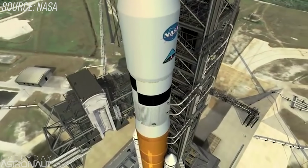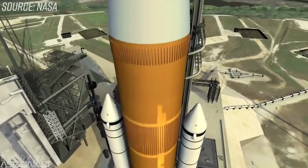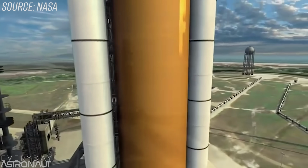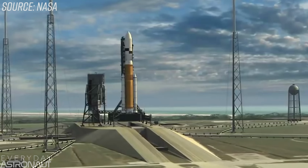But what preceded SLS was the Ares 5 rocket, which was supposed to return us to the moon. And then that turned into SLS, which is destined for Mars, but then destined just for an asteroid. And then maybe now just one Europa mission, and other than that, who knows? Number two is the sunk cost fallacy. That's the idea that we've already poured $20 billion into this program. We might as well keep going and get something out of that investment rather than scrapping it. But what happens when it changes every other year and we never get to the point of actually seeing it fly?